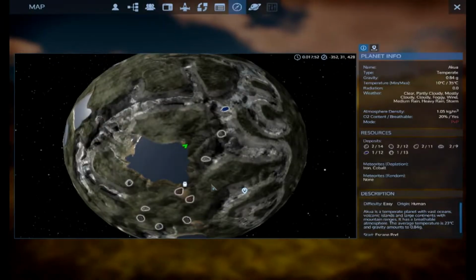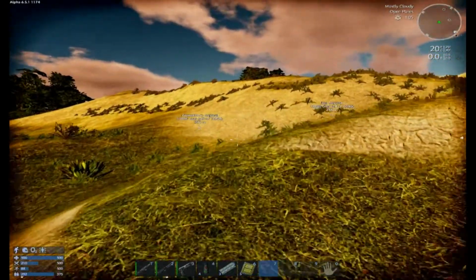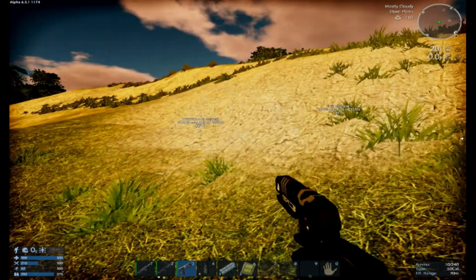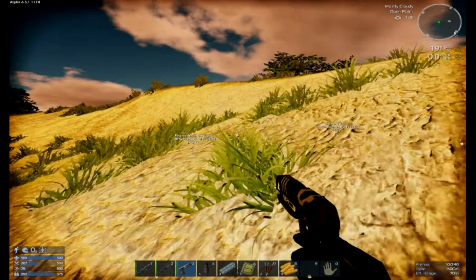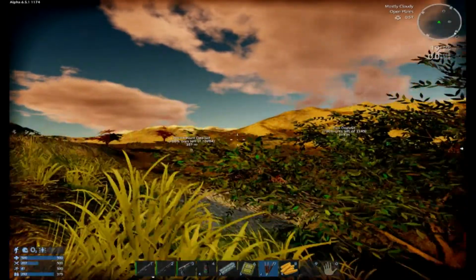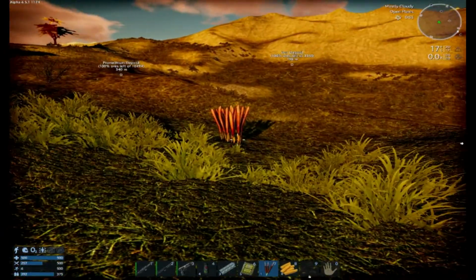Let's check out our map here. Yeah, that's a good start. Iron deposit, Promethium. Yeah, let's go get the Promethium. Let's get our gun out. And maybe we should eat some food here. Should I eat the corn? I don't want to eat the corn, because we need it to grow some.